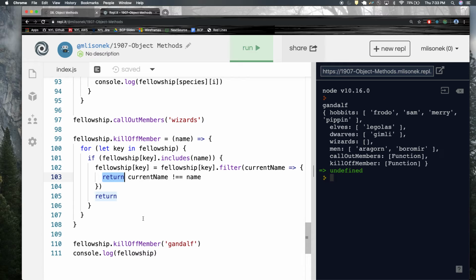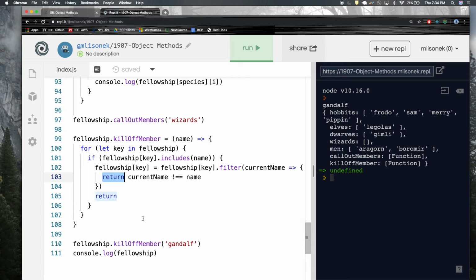No. Okay. So the function is called on every element. It's not looping inside of this function. This function is called on every element. So current name will be each name in the array. And at each point in the array, we have to return something, true or false. That's what filter says. Filter says you have to return true or false. If you return false, it's deleted from the array. If it returns true, it's kept.